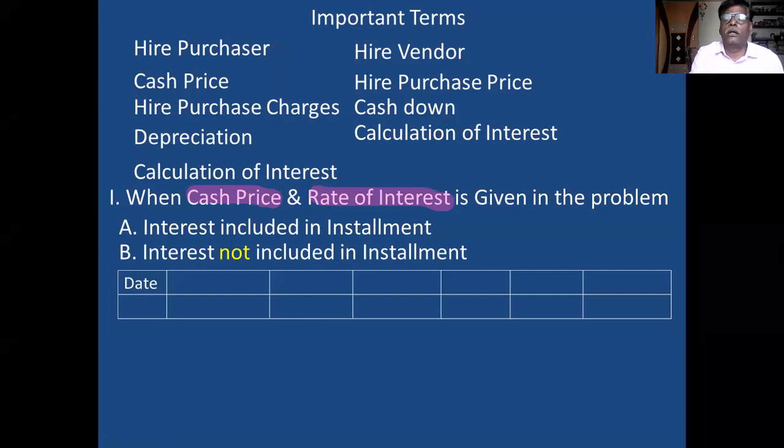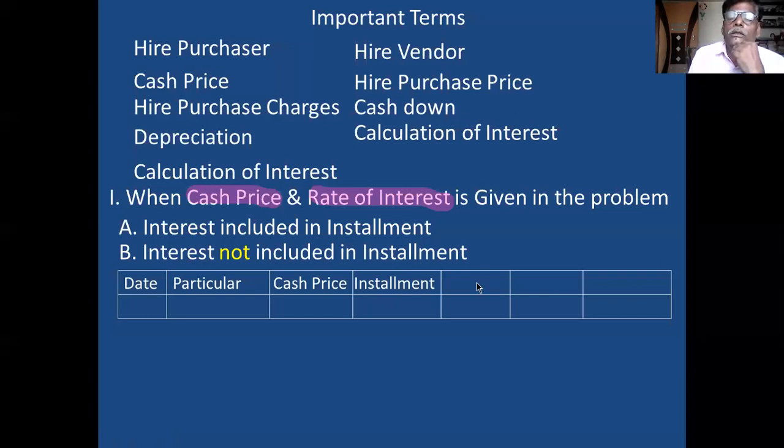In the first column, you write the date of transaction. Whatever transactions you make, for that you write the date. Second column is particulars, whatever the particulars of the transaction. In the third column, you take the cash price, the total cash price of the article. This is the cash price column. The next is the installment column, for recording the total amount paid in installment.